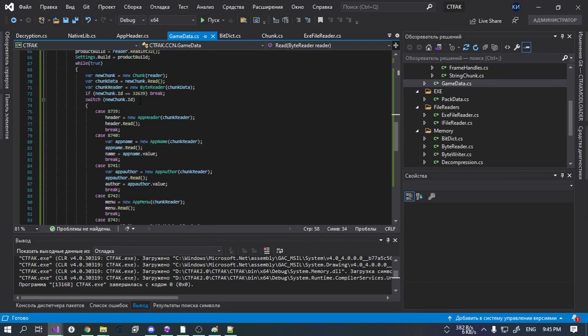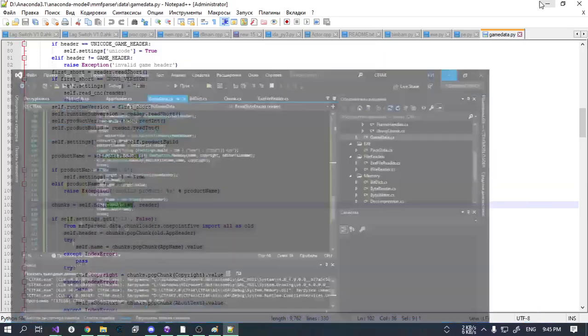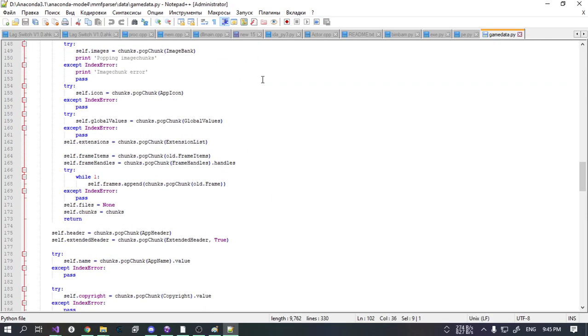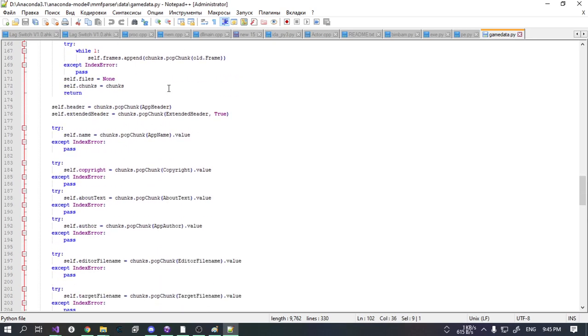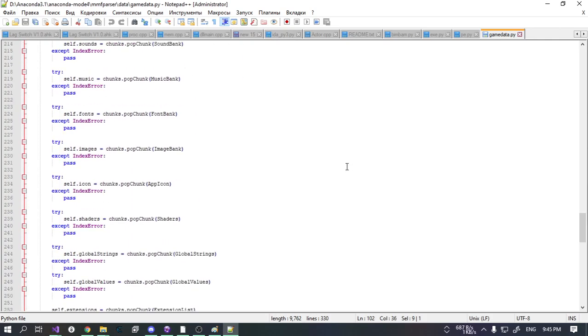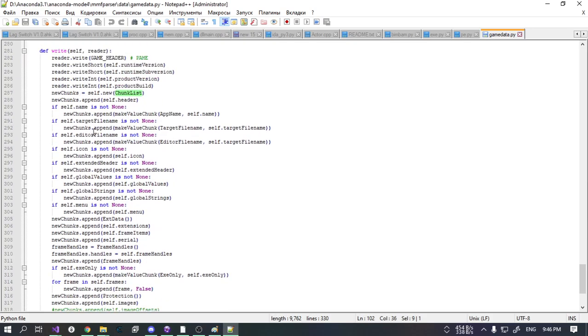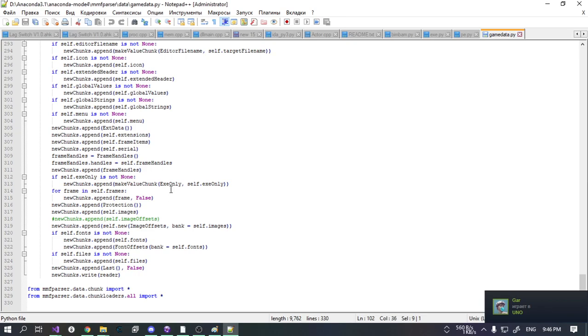I'm just doing it directly in the game data class. So yeah, we are pretty much doing the same thing as we do here, but with less loops, less memory usage. And the write function is pretty much the same. We are adding chunks, and well, yeah, that's all.